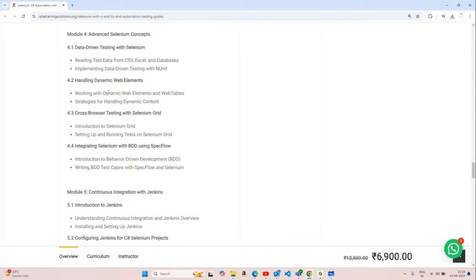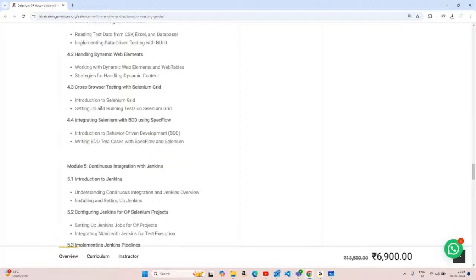So what are these dynamic web elements, and what are the basic web elements that we have, right? So why are we calling them web elements? What is a web page, what is a browser, and how is this page being loaded into the browser? So what are the key components within it? So we would also look into it.